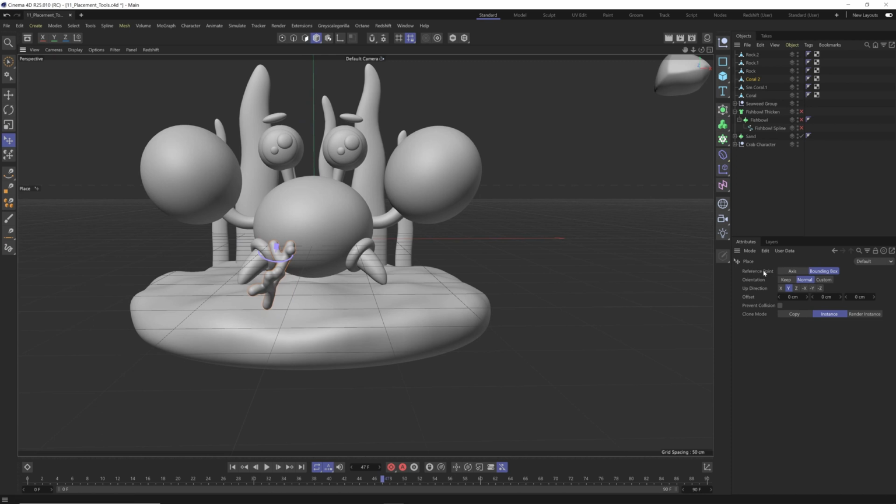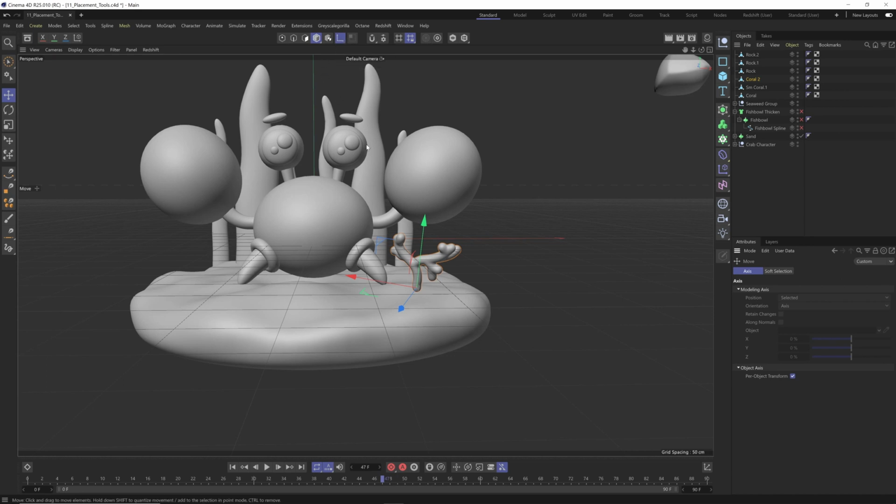And if we go to reference point, what it's doing is using this bounding box shape to place this object. Now there's also this axis option, which if I hit E to go to my move tool, you can see my axis centers right here. Let's just say we wanted to move this up just to demonstrate here. I'm going to go to my axis modification mode. This is going to allow us to change the axis center on our object. And if I move that up and then get out of axis modification mode, now you can see I'm back in my move tool. I can move my object, but that's where my axis center is.